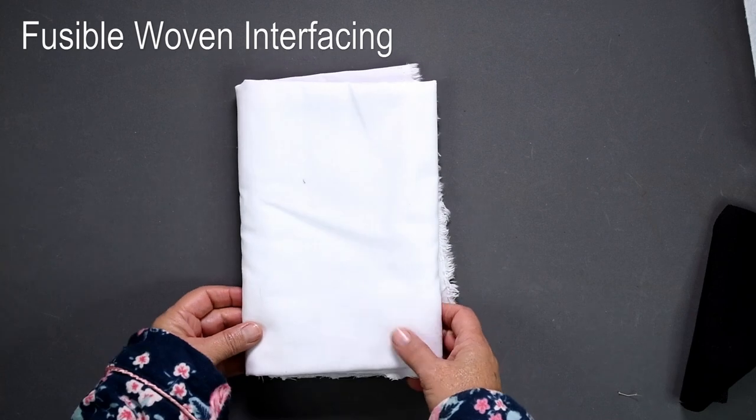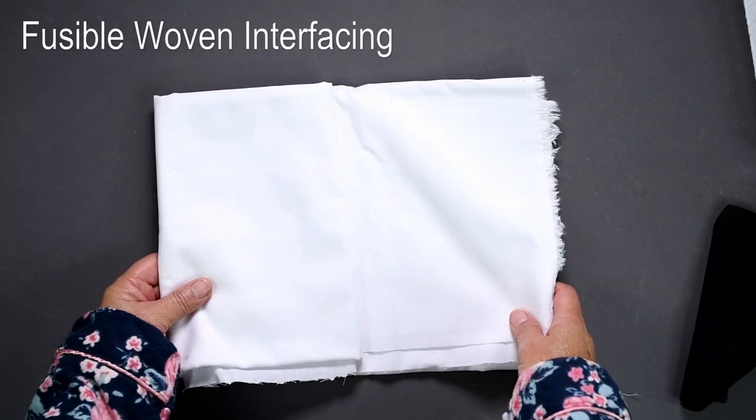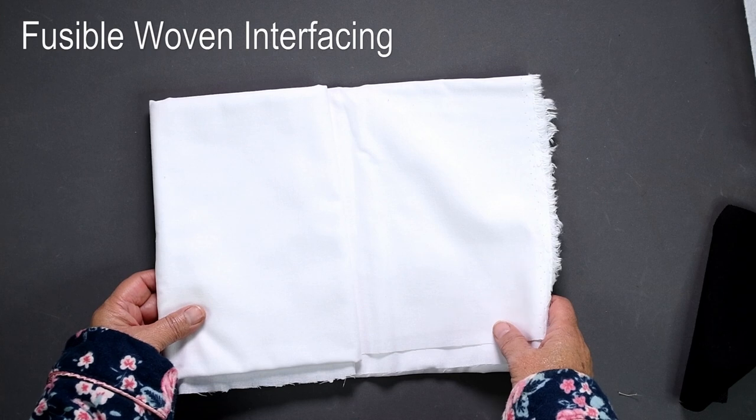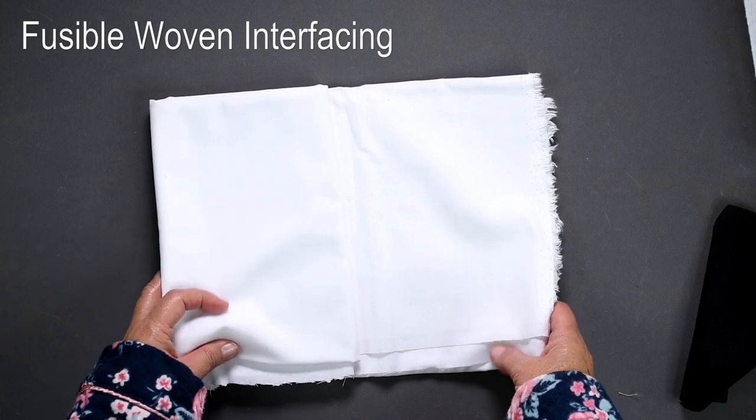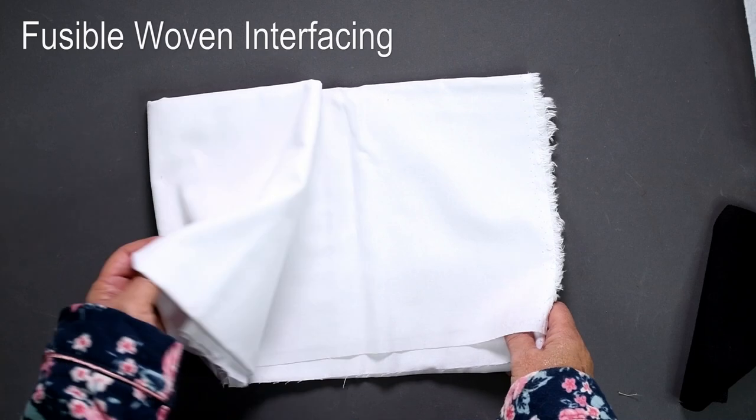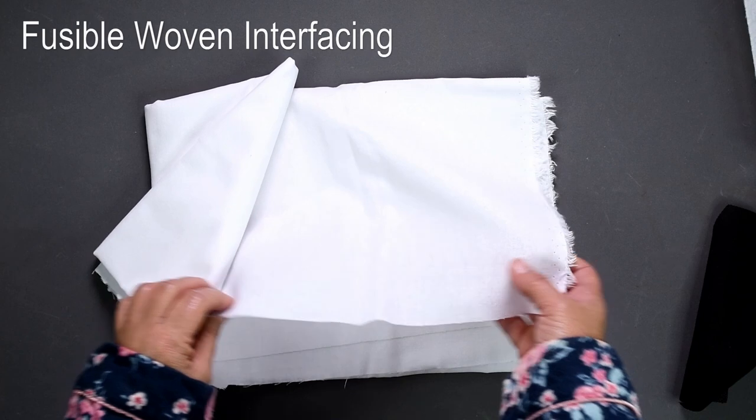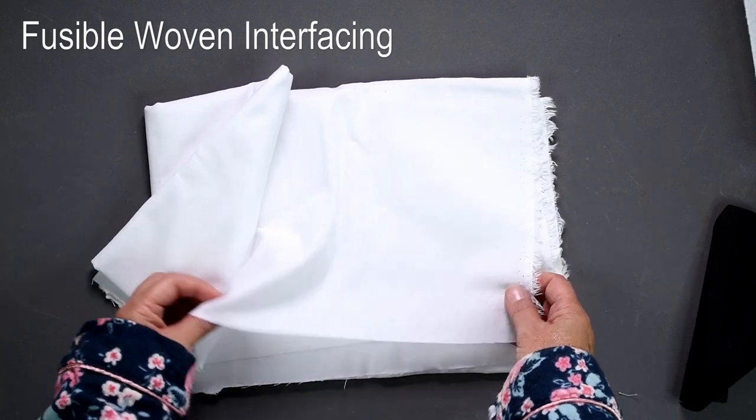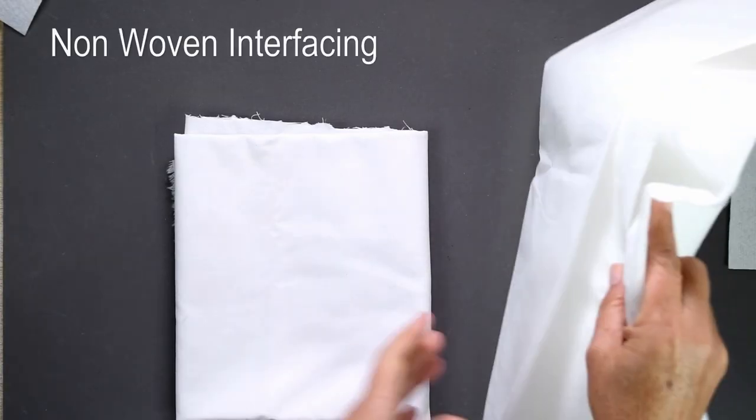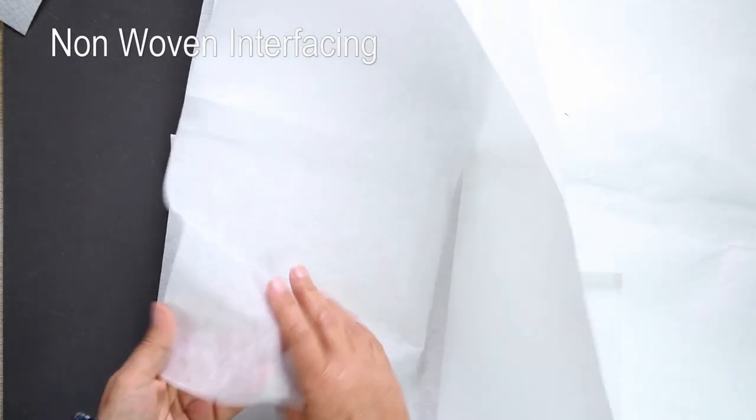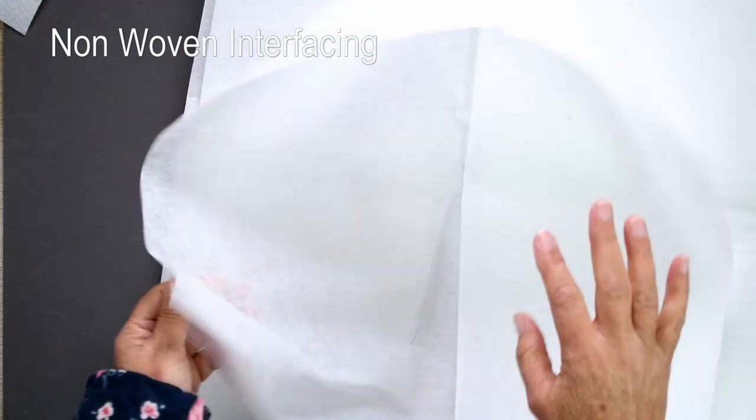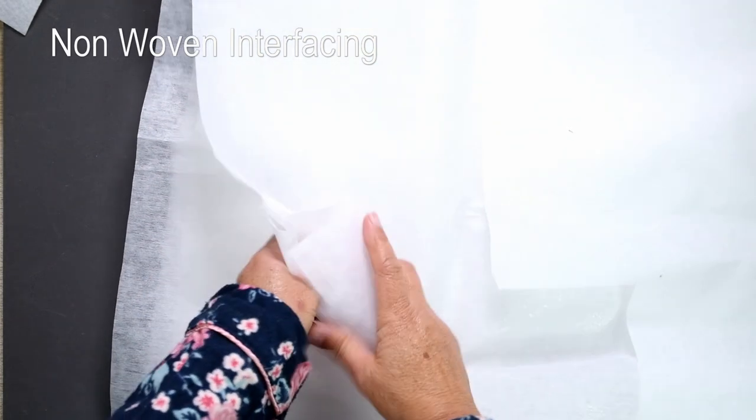Firstly, we'll take a look at my most used product, fusible woven interfacing. Now the reason I choose a woven interfacing as opposed to a non-woven one is because with woven interfacing your fabric will retain its fluidity and the interfacing kind of just adds a nice extra layer of strength to your fabric, allowing your fabric to flow and behave similar to the way it does without it. The non-woven interfacing tends to make the fabric stiff and papery and it gives it a cheap look and feel.